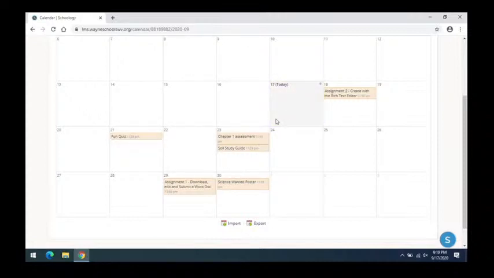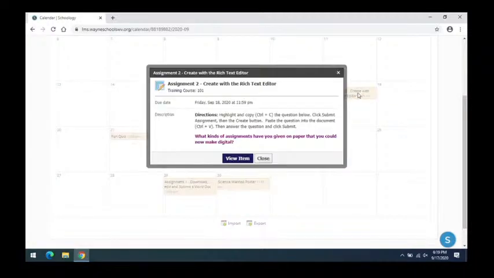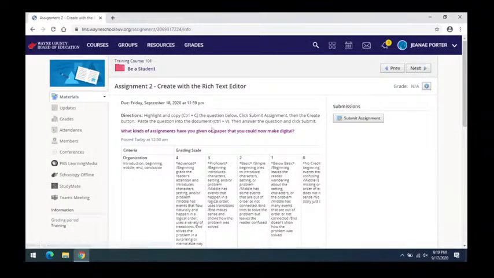Now you have a calendar option in each course as well, so you're able to see it from inside the course and also from your home ribbon. You can access an assignment from the calendar. You can click on it and get a little better description, and then you can click view item, and it will open that item as well. Here it will take you directly to the assignment.